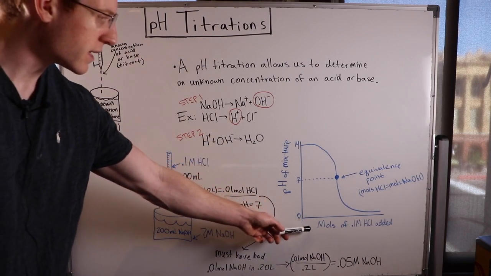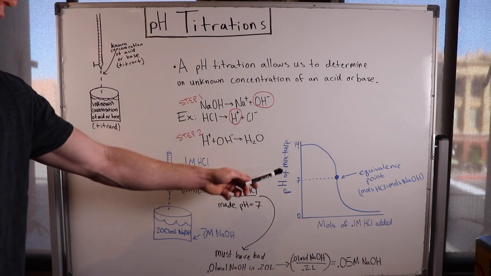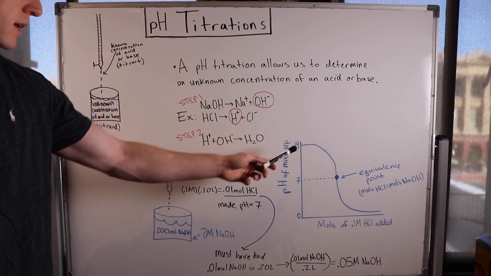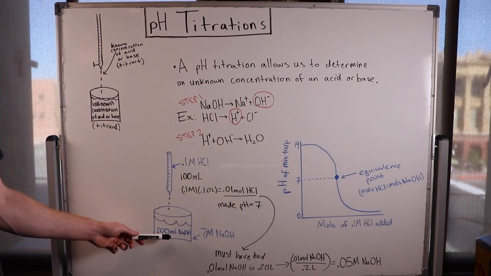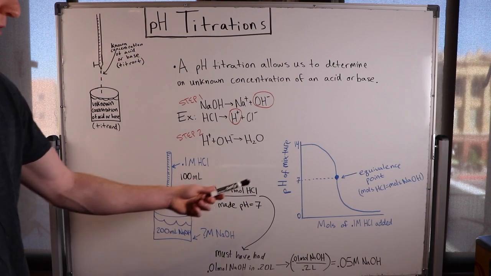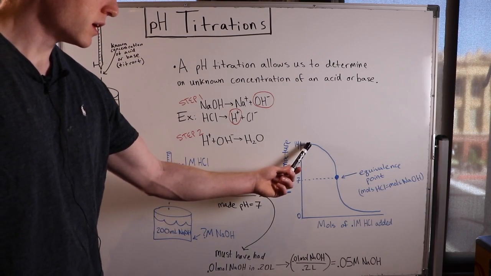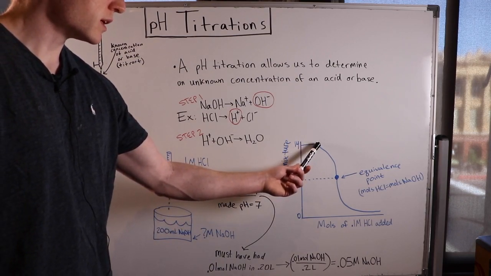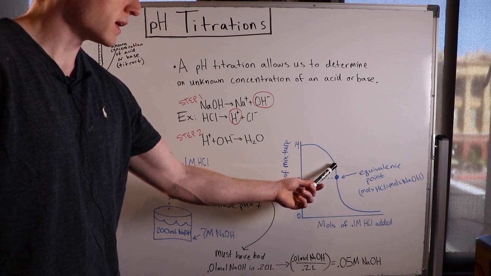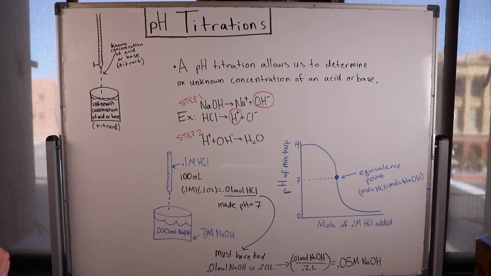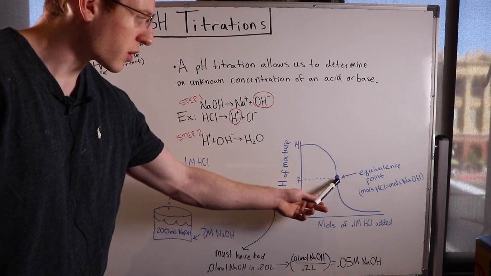So when we haven't added any moles of HCl yet, we're going to be up at a very high pH, right? Because this is a strong base by itself. And then once we start adding moles of HCl, the pH is going to go down slowly, slowly, slowly, and then it'll start picking up speed extremely quickly. And the slope will become nearly vertical.